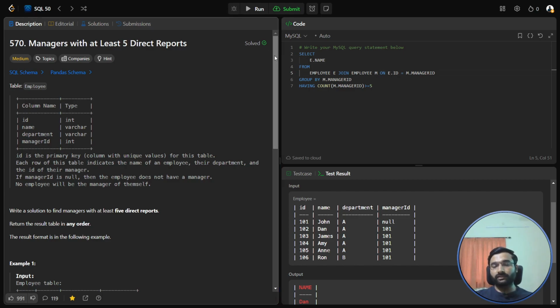There are good chances that this will be asked in an interview, if you are applying for a data analyst or any data role which has SQL in it. So the key takeaway in this particular question was on what are you joining it, right? And the HAVING function, the rest is basic. You're grouping it by the manager ID because I want only the managers. You're having count greater than or equal to 5, but you want to know on what you are joining it, only then we'll get the correct output. So yeah guys, this was the 13th question from SQL LeetCode.